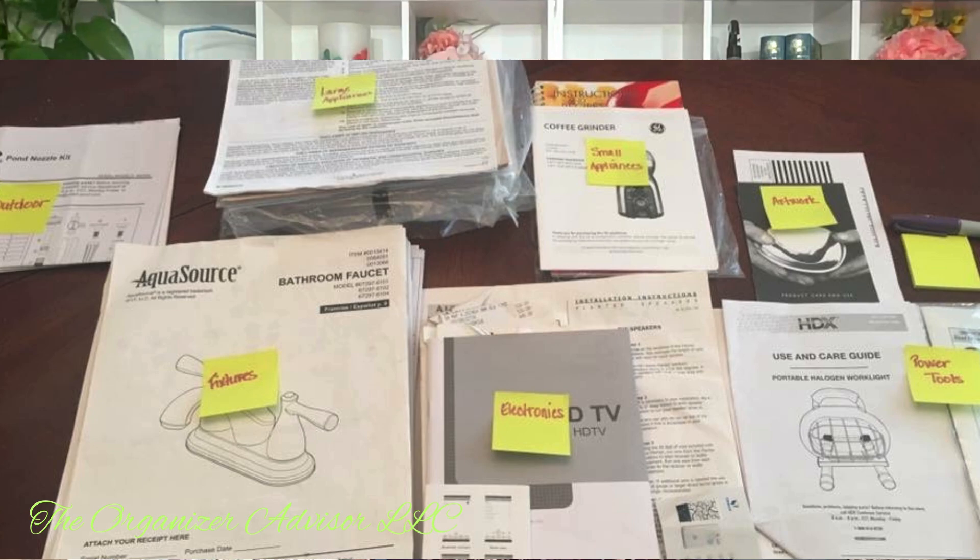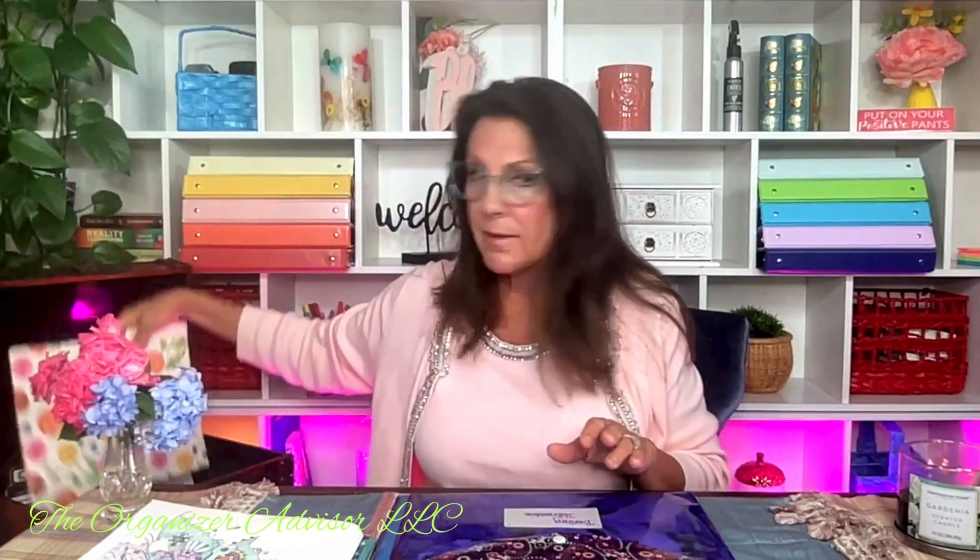We also have an accordion file for all of our instruction booklets and manuals. Anytime you buy anything in a box you're going to get a little booklet, and those are too heavy to use in a regular file folder — they'll overstuff the folder, the weight will cause slippage down to the bottom of the file box, and all the other folders end up laying on top of it. When you go to find that manual to troubleshoot your device, contact the manufacturer, or maximize your device's usage, you won't find it if it's stored in a file folder.